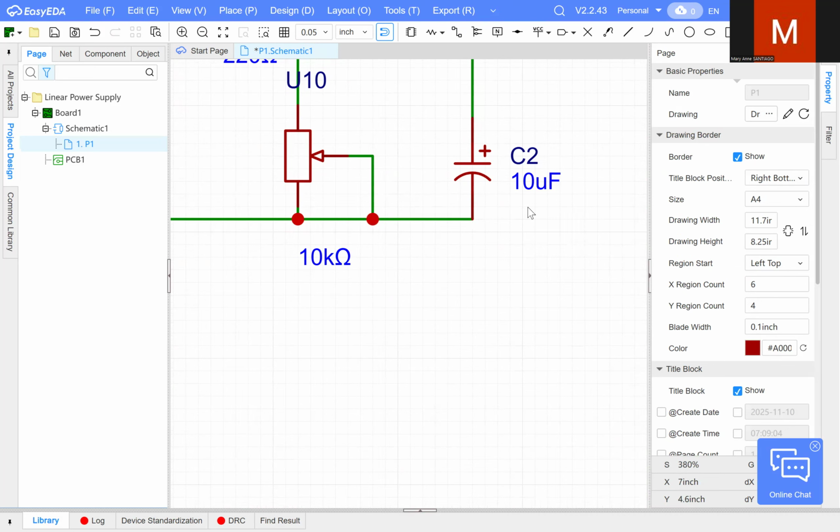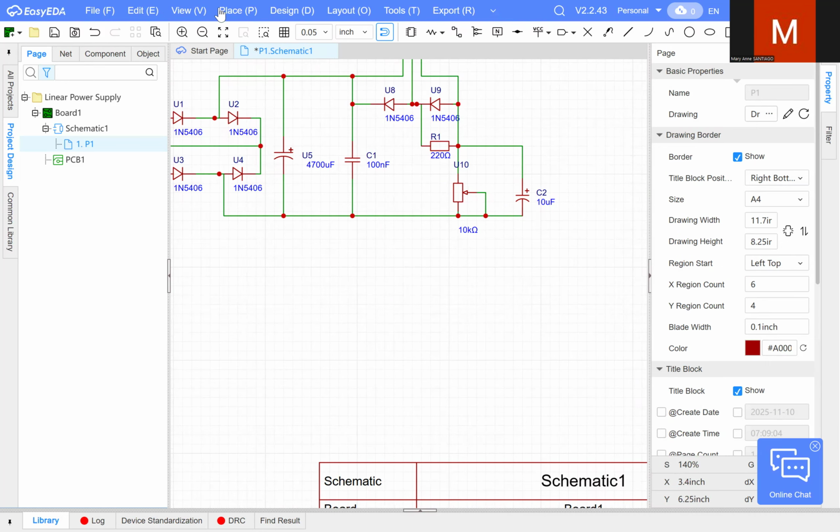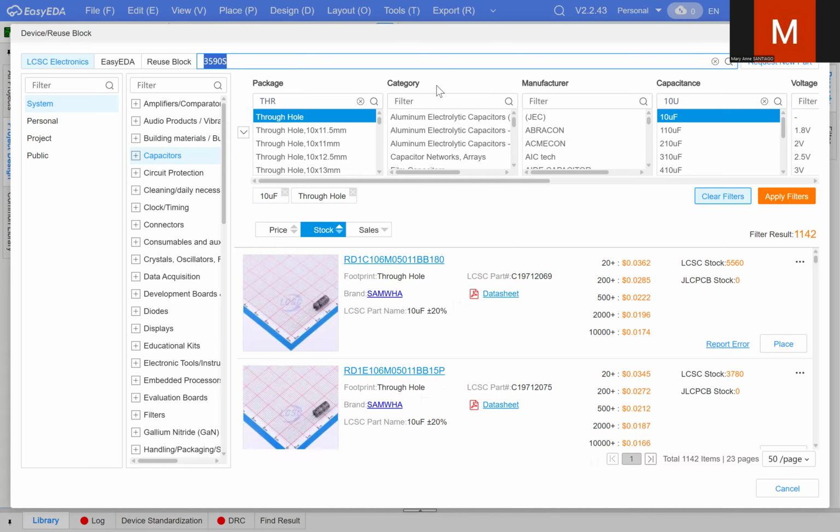Okay. And I'll have another 470 microfarad. So let's place another one. So this time it's going to be 470 microfarad. Hole.